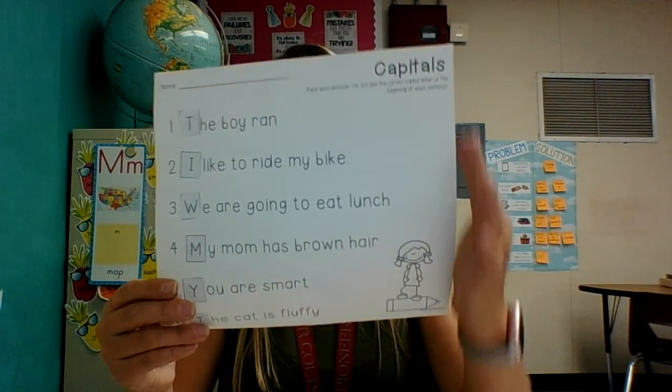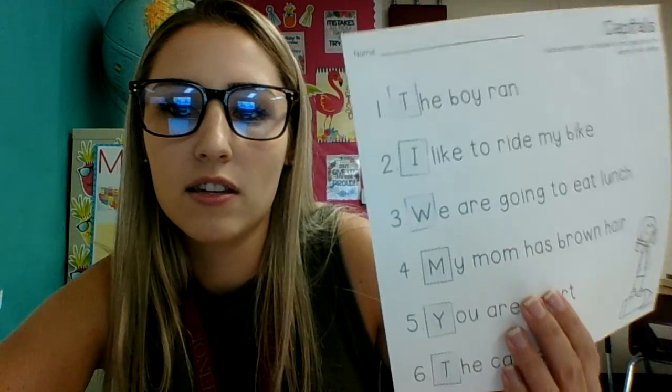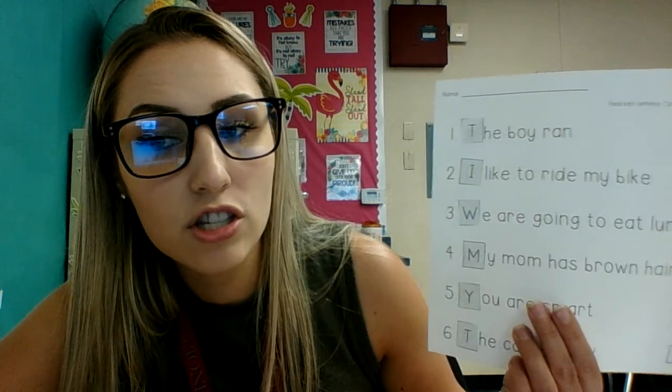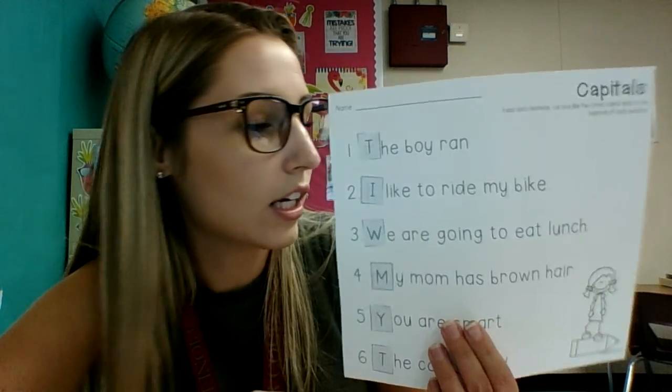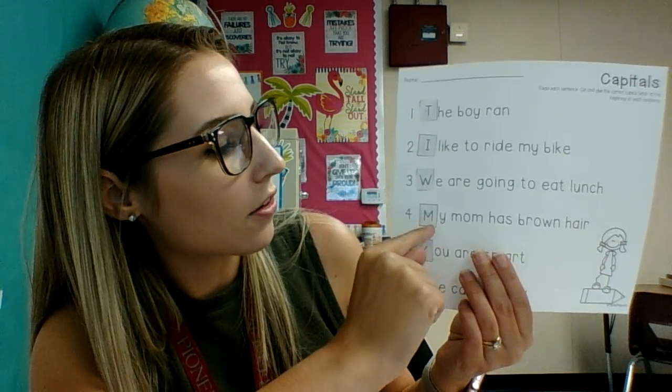I went ahead and I cut off all the letters on the side and I cut them out. And then I put them on the sentences that they belong to. Make sure you can read each sentence. That's a really good way to practice your reading. Each sentence needs to start with a capital letter. So we put them in the right spot.